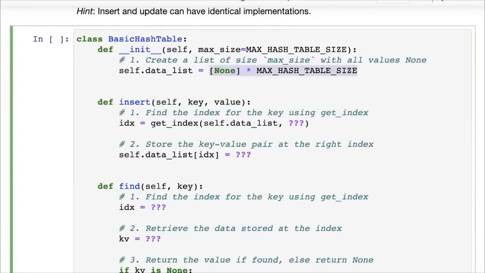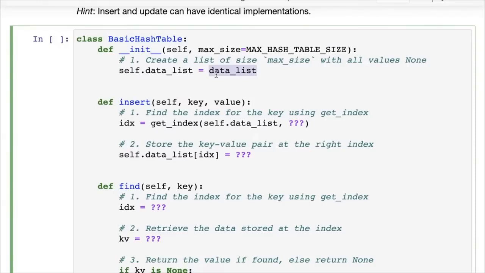You may also be tempted to do this: self.data list equals data list that we've already created. This would also be wrong, not just because you're not using the max size, but also because now you are tying this class implementation to a global variable, and that global variable is a list which can be modified.